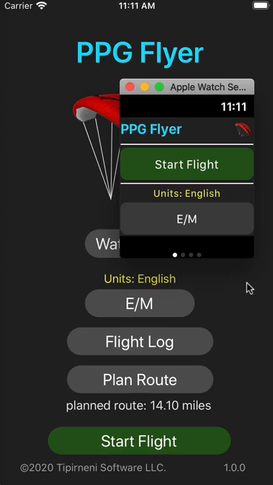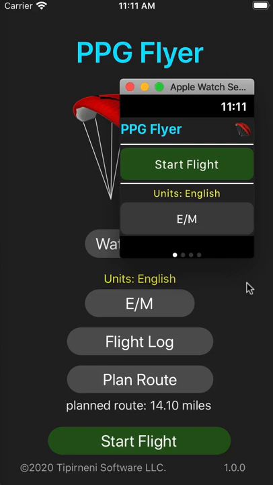I'm a new flyer to PPG Flying and also an iOS programmer, and decided that the apps that they have in the App Store are inadequate for PPG Flying, so I decided to create my own. I'm releasing this app for free to the PPG Flying community as a community service to them. I'm only an iOS programmer and not an Android programmer, so there is no Android version of this app. If anybody wants to create an Android version, I'd be happy to share the source code with them. Simply email me at the support link on our website.